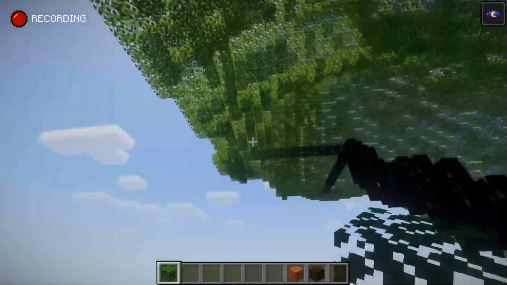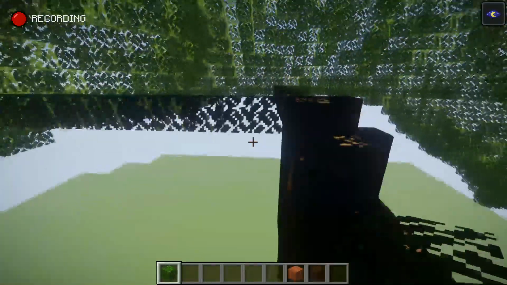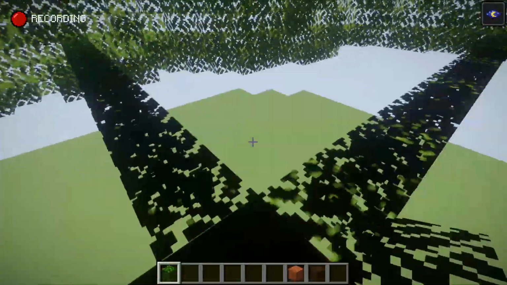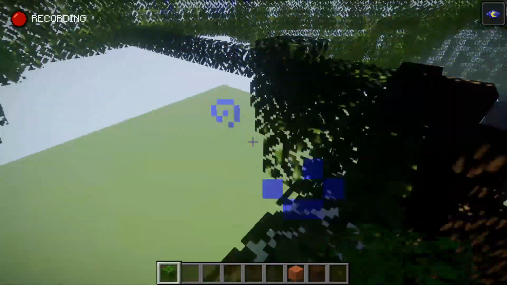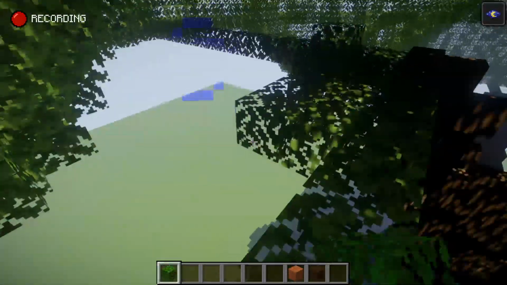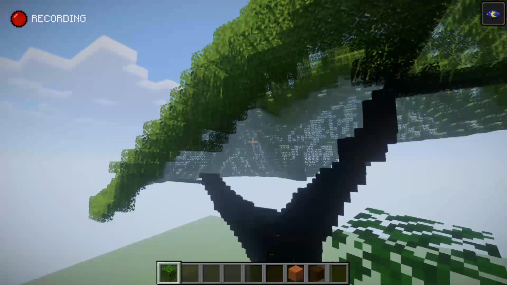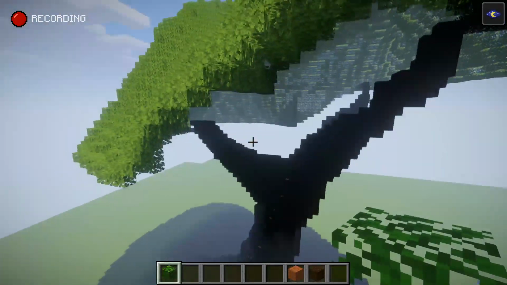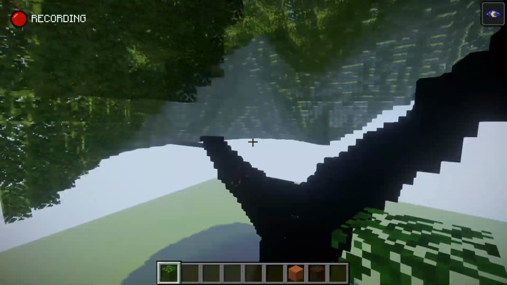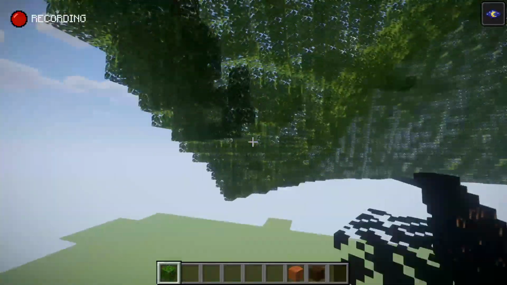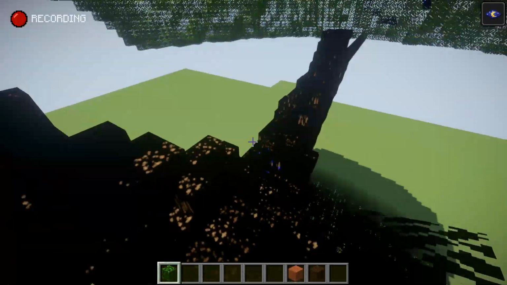So the minimum of what you want to do is, now in survival, the easiest way to do this is going to be to come up to here where you have these sections and just start filling it in. Yes, I know, painstaking, incredibly painstaking, but it is what it is, right? So this is the last thing before we get into the details and making it look absolutely beautiful. So go ahead and fill all of that in as best as you can, as quickly as you can, and then we'll get to how to detail this entire tree and make it look absolutely stunning.